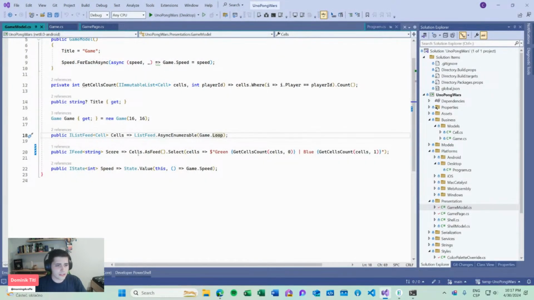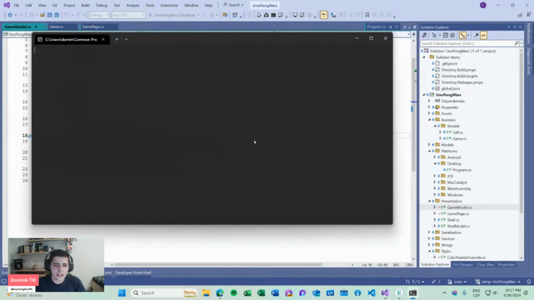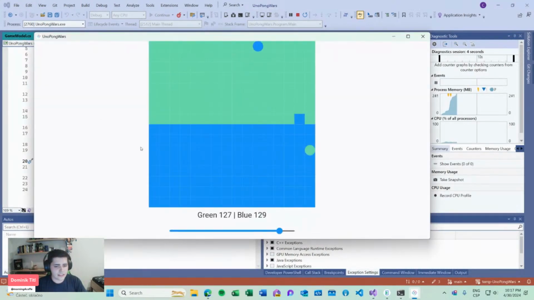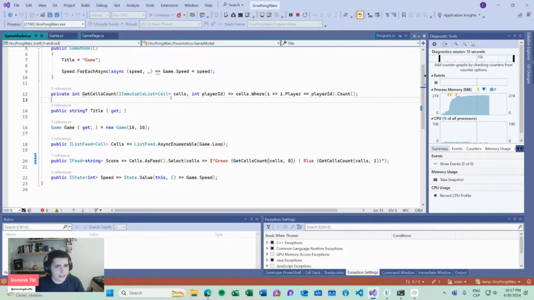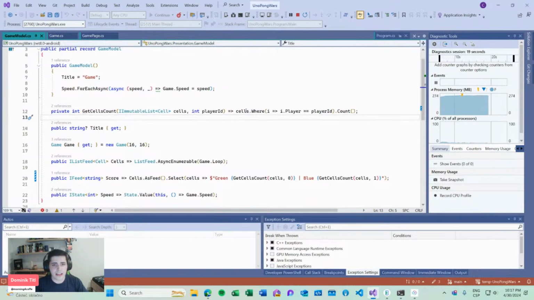And also the score updates automatically, as you saw at the bottom of the sample. The score is updated by just calling the get cell count, which is a simple method which I can show here. Let me actually search for it so it's easier. Yeah, here, sorry. So here it just calls the get cell count, and through LINQ it calculates the actual cells on the board and gets the player ID. So it's really easily counted from the whole game.